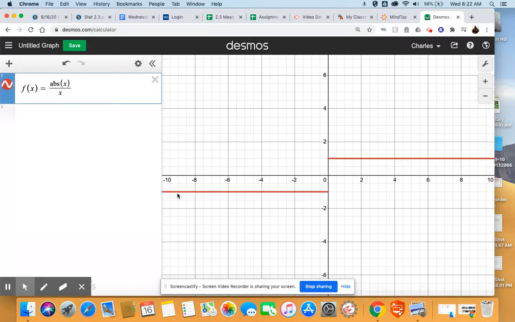So if we look at this graph, if we were to trace it from the left-hand side, we would constantly be at a value of negative 1. If we trace this graph from the right-hand side, we would constantly be at a value of positive 1. So if we were tracing from both sides, would our fingers come to the same location, the same y value? The answer is no. This one would always be at negative 1, and this one would always be at positive 1, and they wouldn't end up hitting each other.